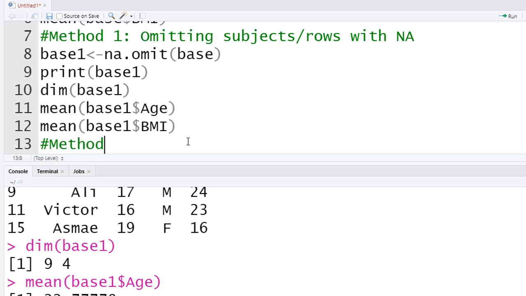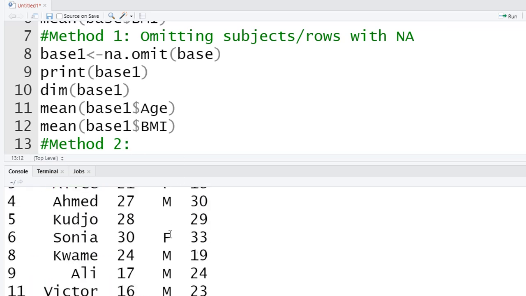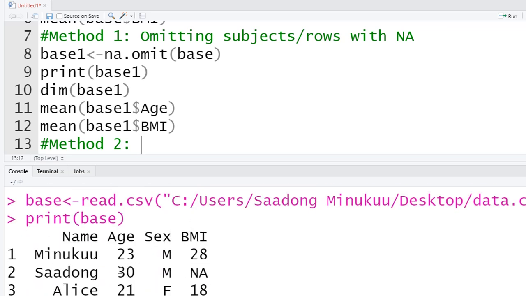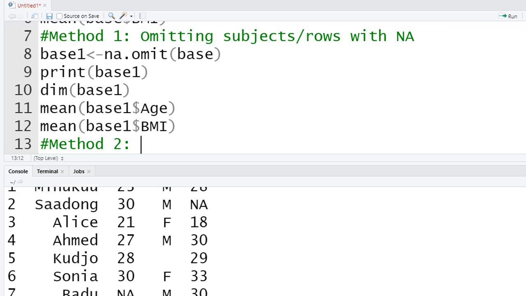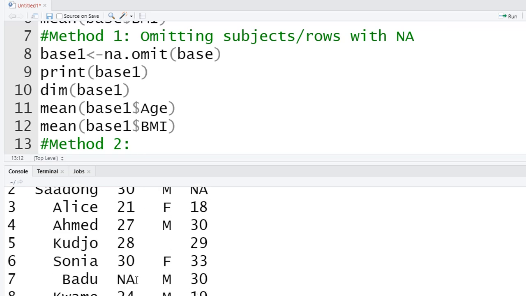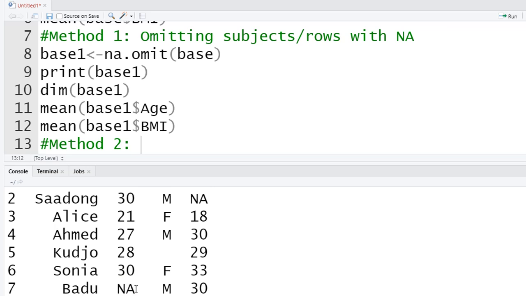Method 2. What we're actually going to do is that we will not omit subjects with missing data. Rather, we will ignore missing values. Do you get what I'm saying? Instead of omitting subjects with missing data, we will do the calculations and ignore the NA values.